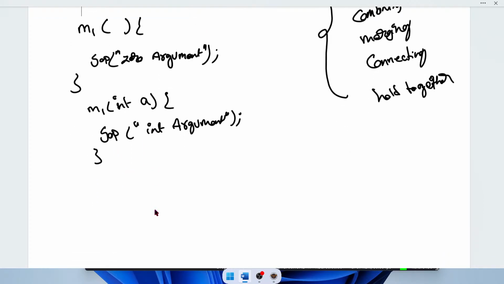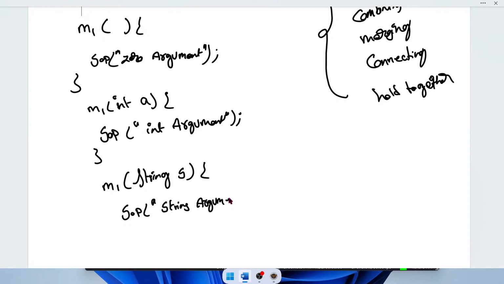Next, in the same class, I have one more method, M1 with string argument, string s. Here I will print string argument. Understood, guys? How many M1 methods are there?